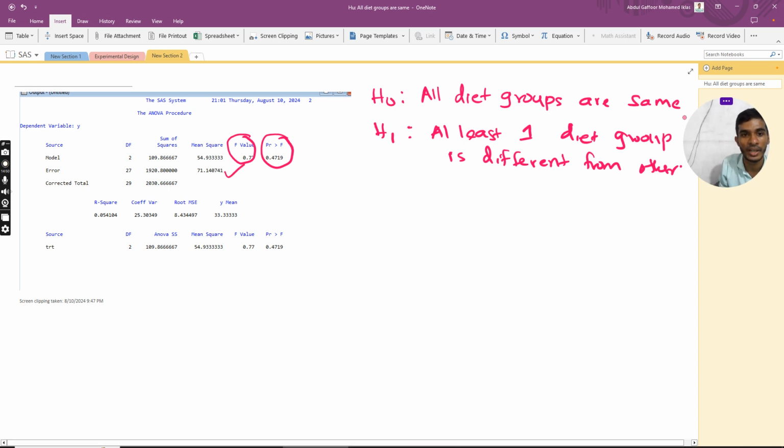Anyhow, if we use F value, then we have to go for the F table value also, but typically we consider 5% significance level, so alpha value is 0.05. Then we can compare the P value, which is 0.4719, which is greater than alpha value, right? So we cannot reject H naught.